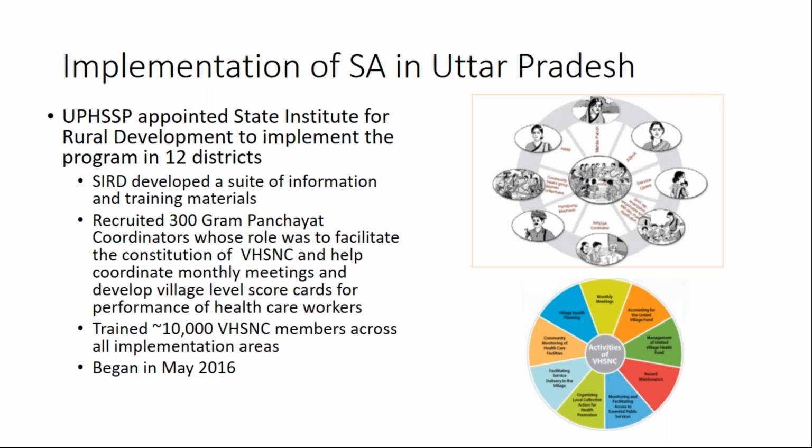So what the State Institute for Rural Development did is it recruited over 300 Gram Panchayat coordinators, so essentially village level individuals whose job was to go to villages and to activate these village health, sanitation, and nutrition committees that were comprised of elected members from a local village, like the village leader, as well as health workers. All villages in India are supposed to have a VHSNC, but the state government recognizes that in many villages, these committees were not operational. So at the outset, the State Institute for Rural Development sought to activate these committees and to form them and start convening them.